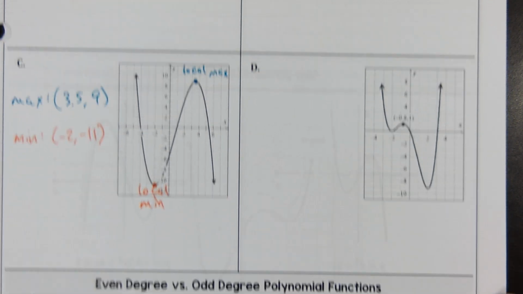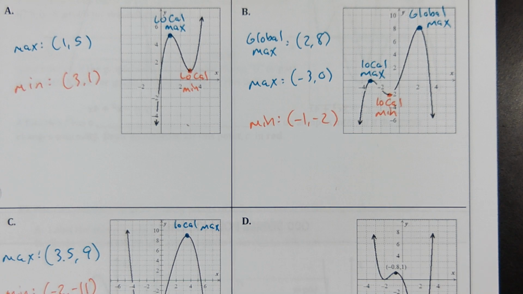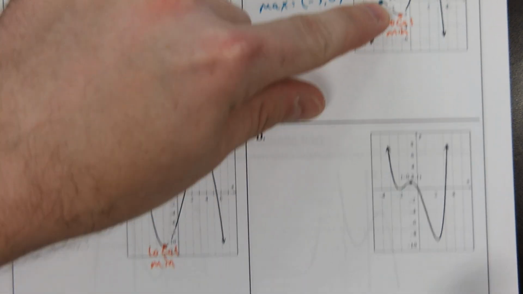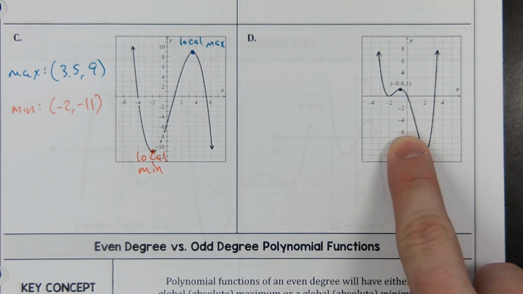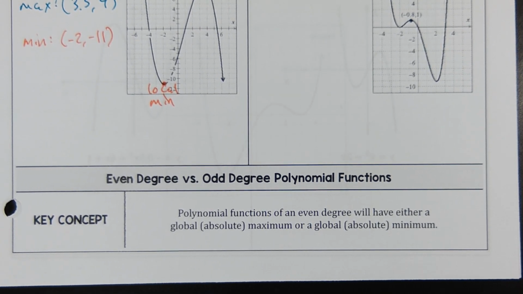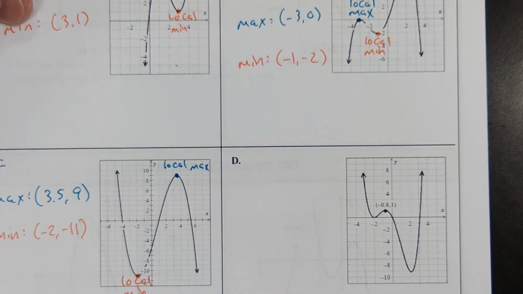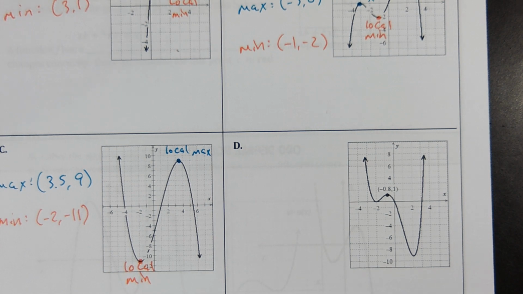Interesting. If you come up here and look at these two pictures, the two that had global extrema were this one and this one. So why is it true that even degree polynomials will always have a global extreme value? Anybody want to take a stab at it using those two images? Because a quadratic is like a U shape and it has a vertex, and all the even polynomials are like a U shape. So Barry says they're all somewhat U-shaped if they're even degree polynomials.